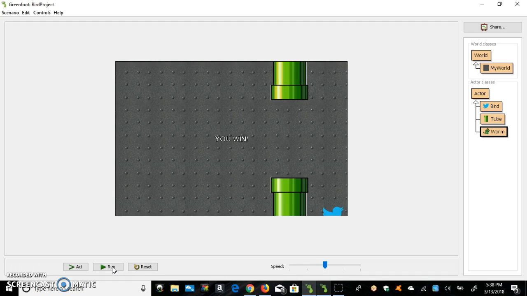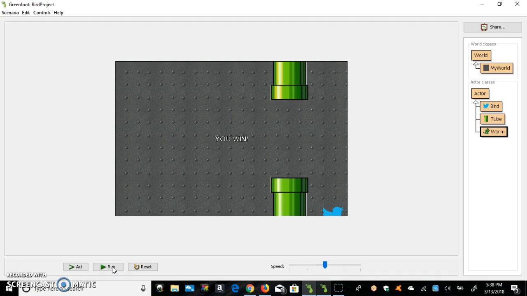One thing I'm sure you're probably thinking is that there are several ways you can improve the game. Number one, I think you could get the worm to move a little differently than just going up and down, because right now the only hard part of the game is getting through the tubes. Once you get through the tubes, the worm's going to run into you.